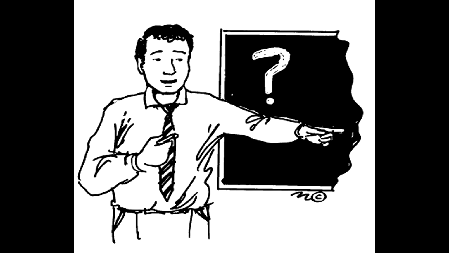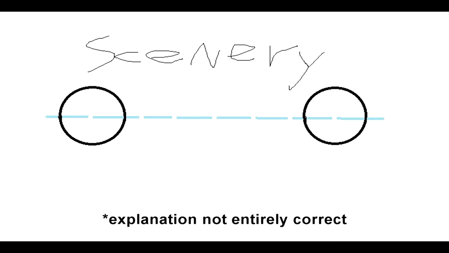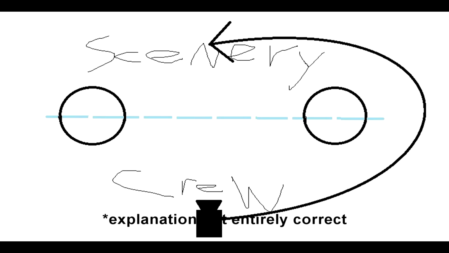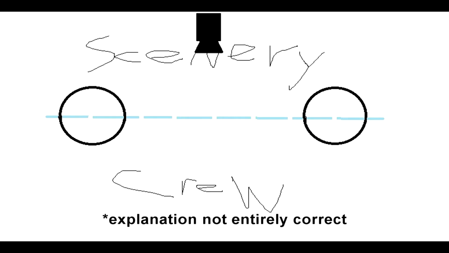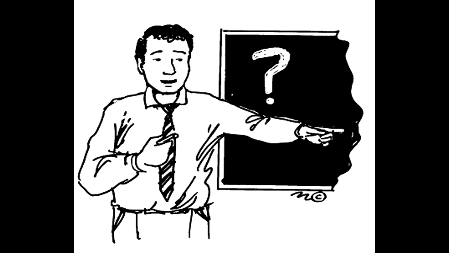Here is an easy way to look at it. Imagine there is a line in the middle of where your actors are positioned. The scenery is on one side, and the crew and equipment are on the other. If you cross this line, what is the audience going to see? That's right, they're going to see the crew and the equipment. If you do that, you might as well wear a neon sign that says in bright red letters, Amateur. So kids, the moral of the story is, don't cross the line. We're going to apply this to this fight scene as well.